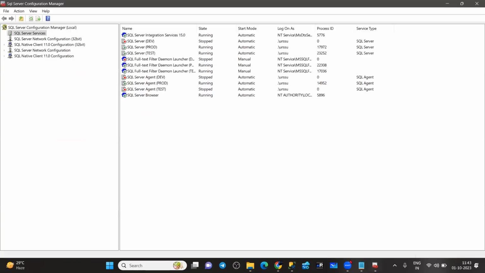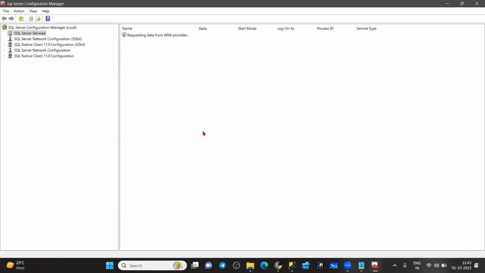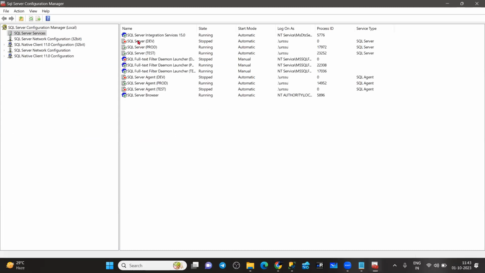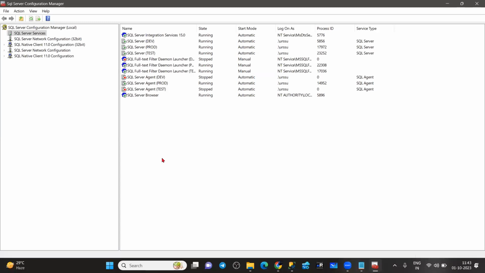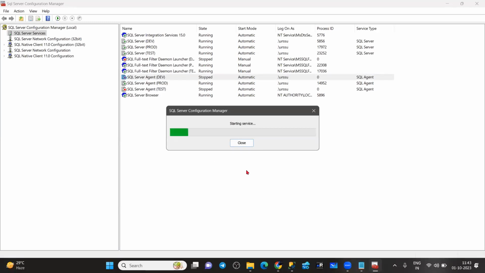Once it is done, refresh the configuration manager and try to start the SQL services, and we'll verify whether SQL has been started successfully. You can also try to start the SQL Server agent instance.